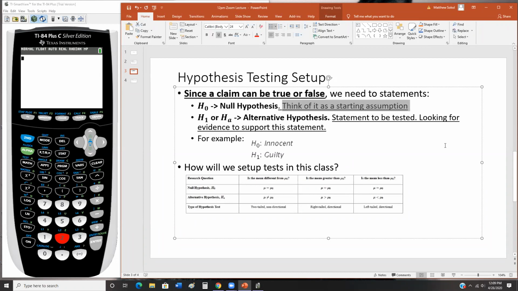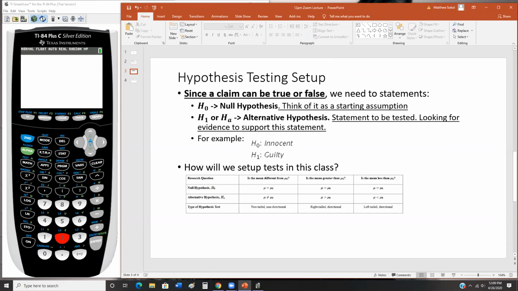So the example of hypothesis testing, why we need two statements, that I think really brings it home, is the criminal justice system. Believe it or not, imagine just for fun that I'm arrested and put on trial, and I'm put in front of a jury. What is the jury instructed to assume initially when I go on trial? Can anyone put in the chat what they think the jury is instructed to assume? That you're guilty? I don't think so, right? In our criminal justice system, you're not assumed guilty, you're assumed innocent.